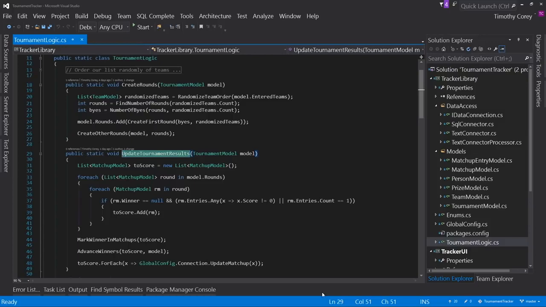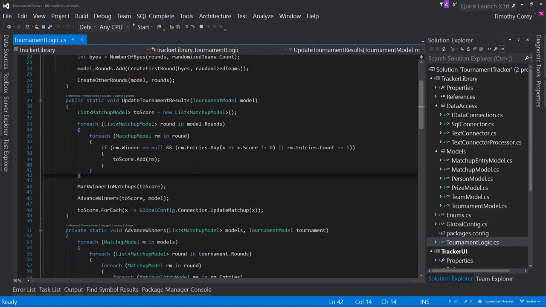And here's why. In here is where we update our matches. We say, okay, this is the winner. That's checking the winners right there. And then it's advancing the winners to the next round, and it's updating the values in the files or the database. So it's at this point that we're actually moving people to the next round. And it makes sense that if we're moving people to the next round, that we may have completed a round.